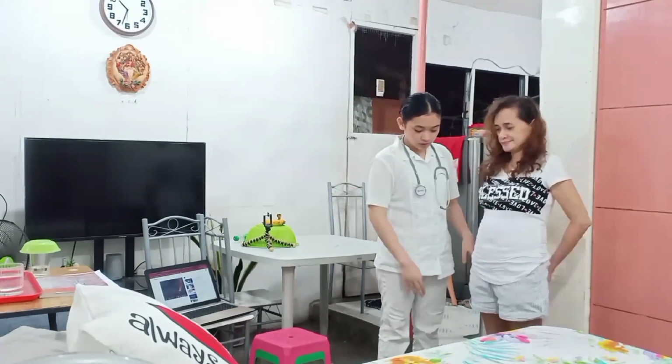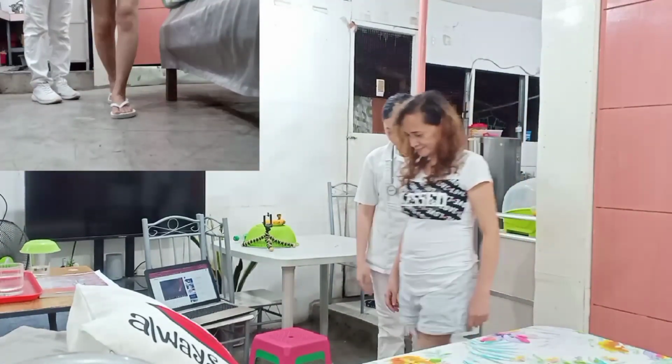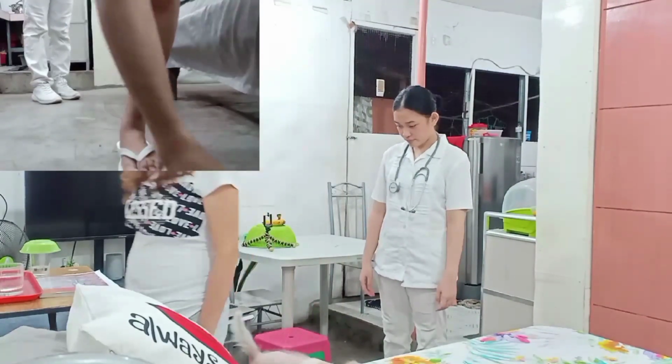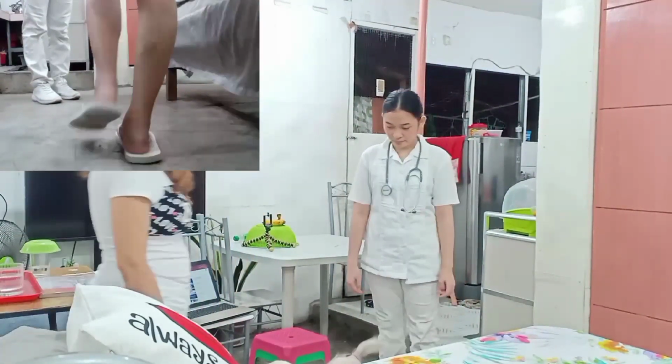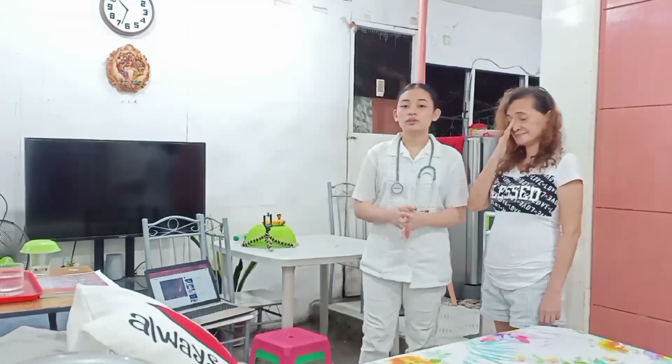Now finally, we are going to assess tandem walking. To do this, we will have the patient walk heel to toe in a straight line. Okay, Ma'am Jen, I want you to walk from here to there, heel to toe. Okay? So, the patient should be able to walk in a straight line without losing her balance.